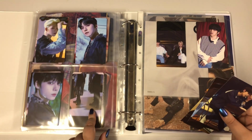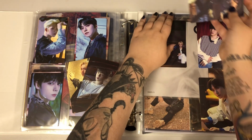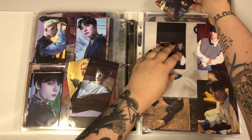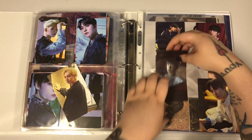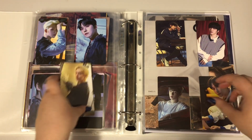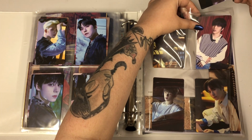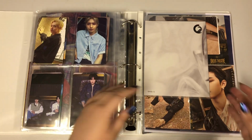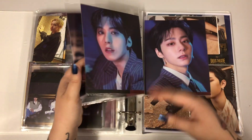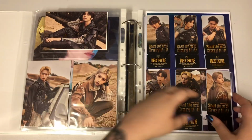So I just need Xion for that version and Raven for the first version. And then I have Raven and Edo and Hwanung, which I think is this version complete. Yes, and I still need 2 of the big postcards, but I'm not really focusing on those.